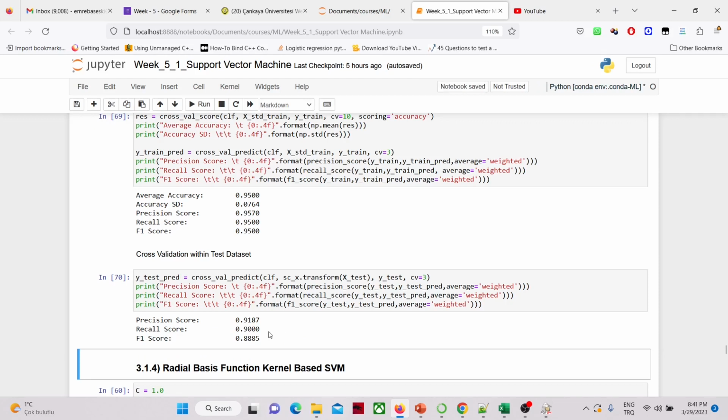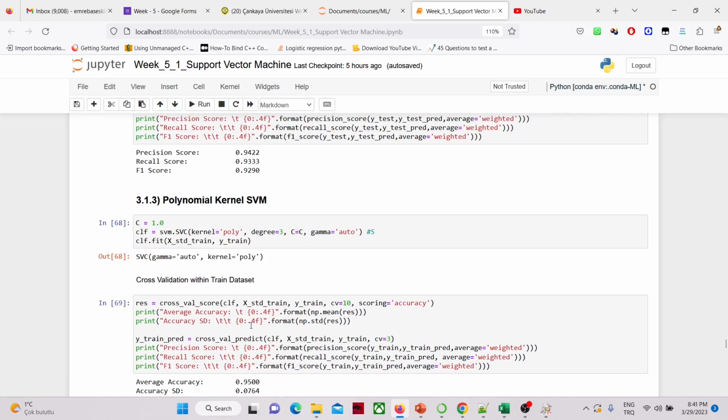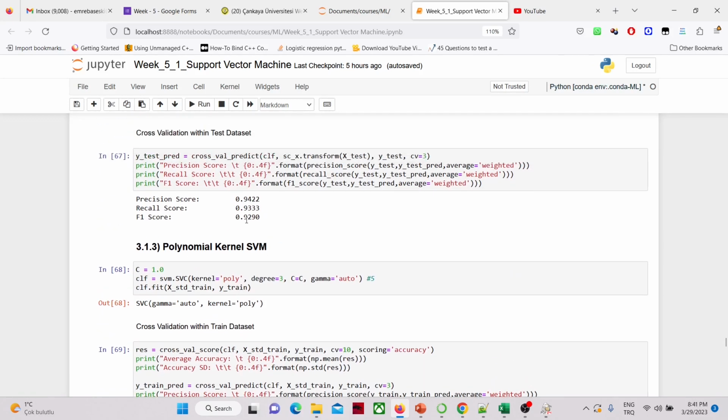With the test set, you see the scores are a little bit less than the previous linear kernel. If you check the F1 score, it's 0.88 for the test set. And when we check the F1 score for the linear kernel, that's 0.92.